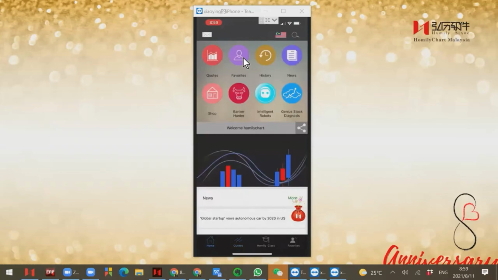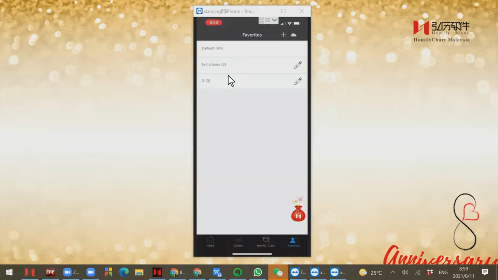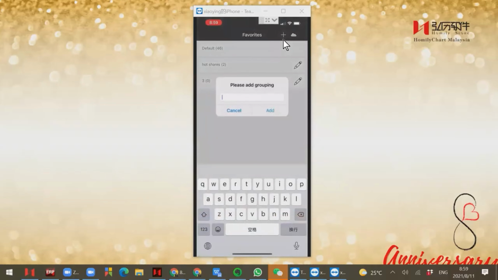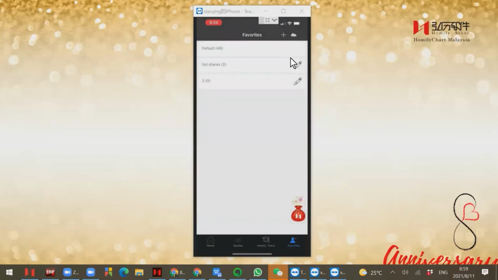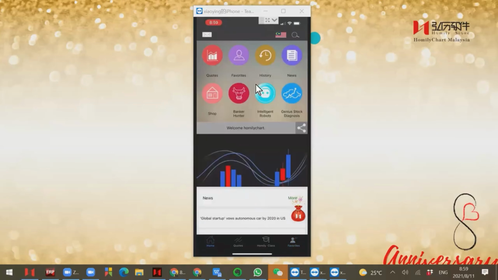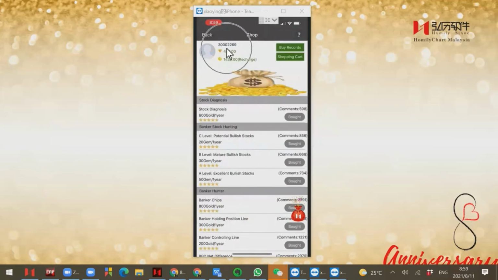So next, let's move on to favorite. Here you can manage your favorite list. From the plus, you can also add more groups to your favorite list and organize. The other features are mostly paid features. At shop we can look into our coin and also buy indicators.